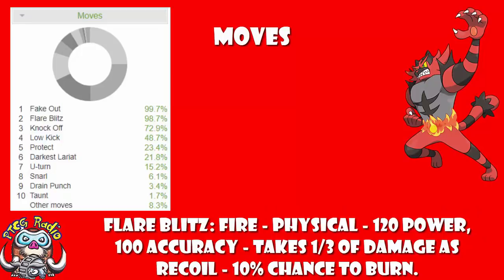It's a fire physical move with 120 base power and 100 accuracy. It's a big bad fire move. Now, you do have a 10% chance of burning, which is nice, and you do have to take 1/3 of the damage you deal as recoil damage. If you are playing a set with one of those pinch berries, more on them in a moment, this might even put you in range of using your pinch berry, which would actually be pretty cool. So you could end that turn with more HP than you actually started.